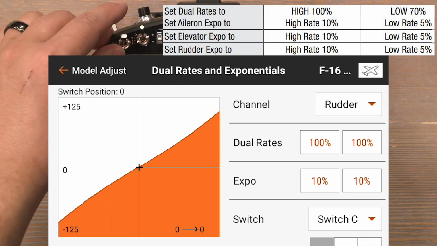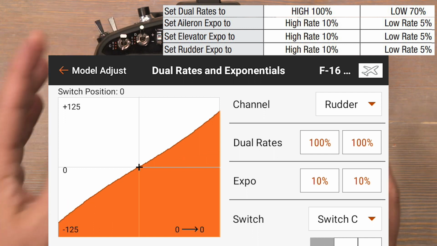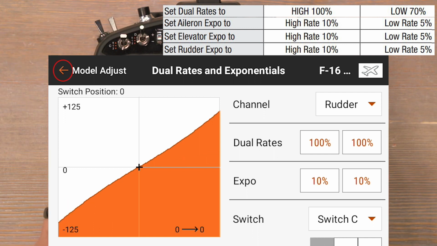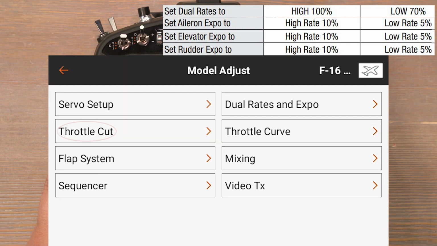Now we can test to see that's working. Now that our dual rate and exponentials are set, you can now push the back button and then click on Throttle Cut.